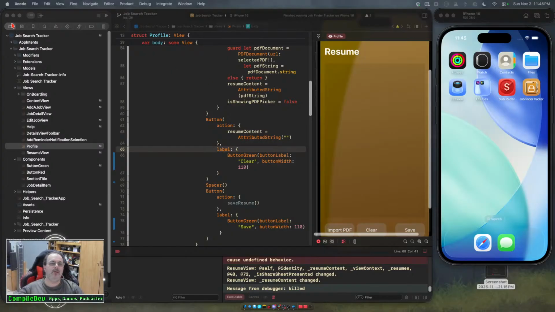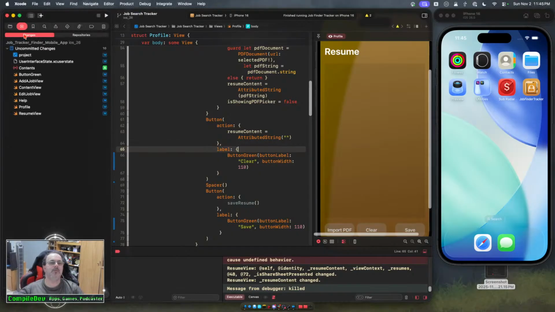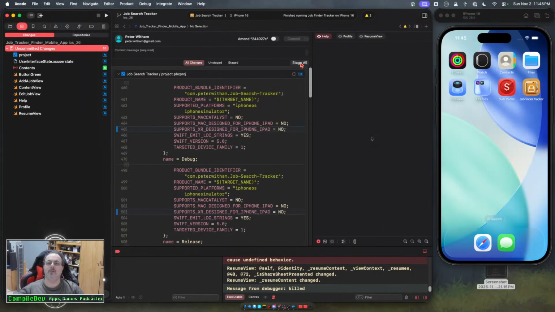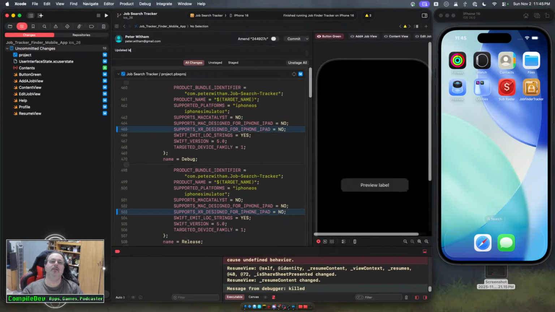Okay, yeah, no, I'm gonna go with this. Updated layout for small devices and updated color scheme for buttons. Yeah. All right.